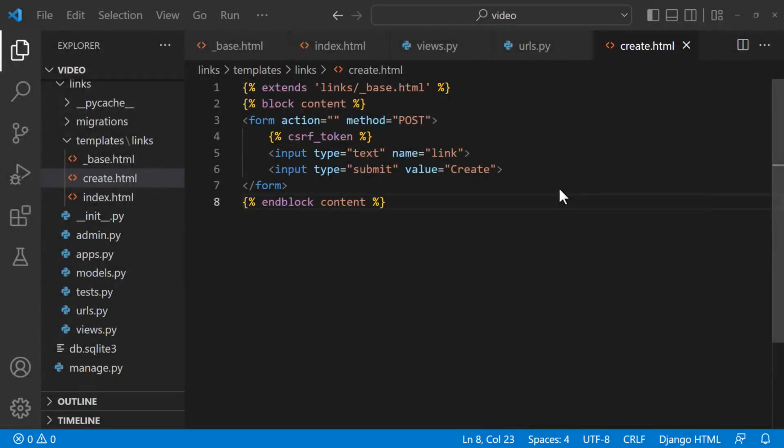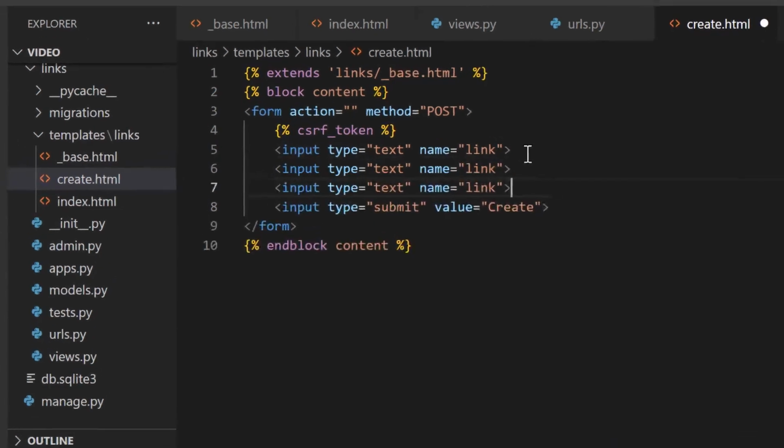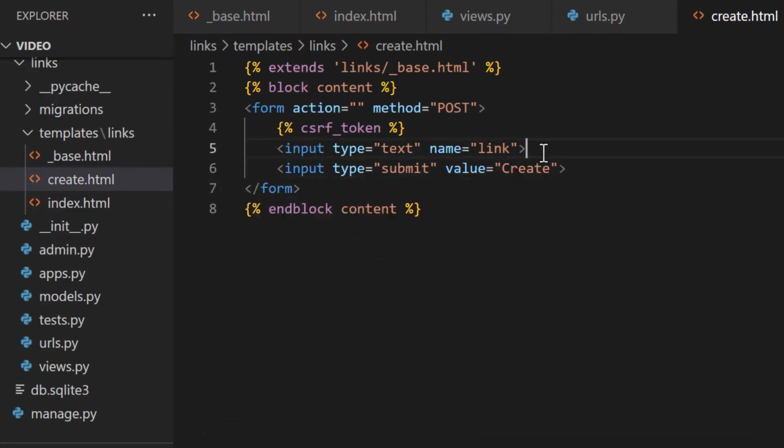So now we've been able to access this form data from our HTML page on our Django server, but all we're doing right now is accessing one input. And when we want a user to create a link, we want them to fill out multiple input fields. And so now we could go here and create a bunch of input fields, but that would be a pretty manual process, and it's a pretty common thing to want to do. So Django has come with a built-in solution that makes that a lot quicker, and they are called Django forms.